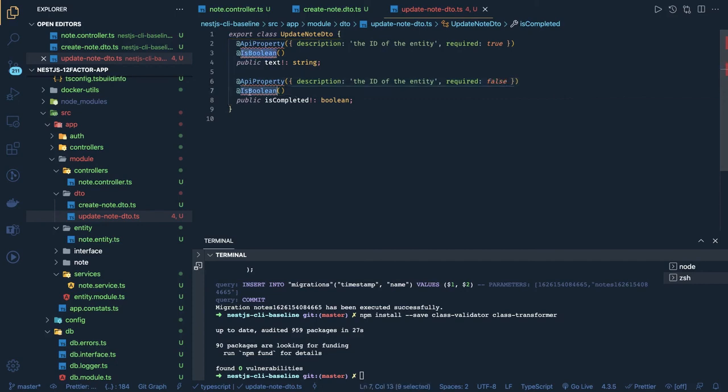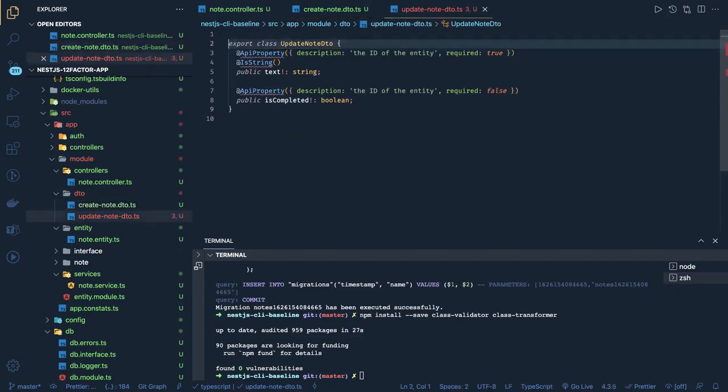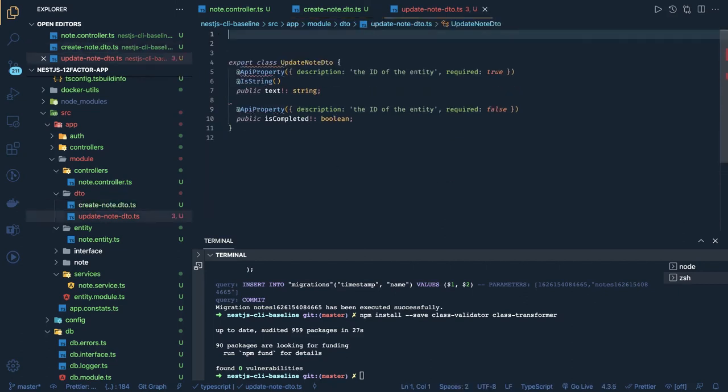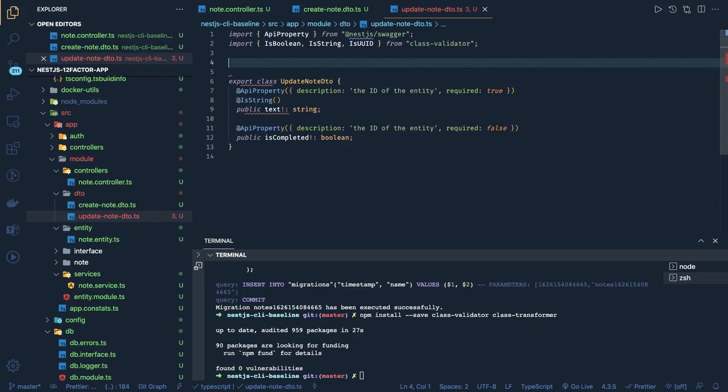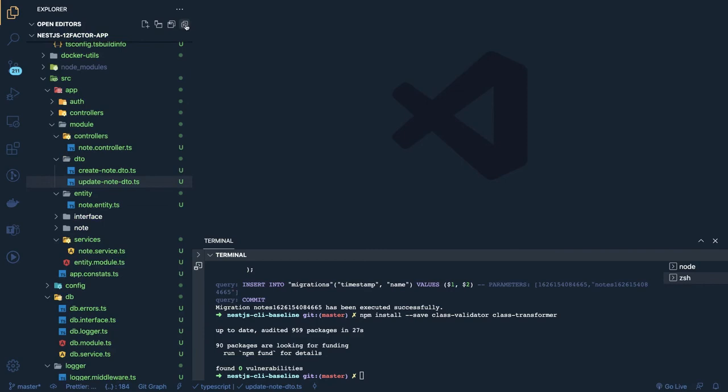IsBoolean, so we don't need to add validations here, but this is a string, this is required, and we can import the same stuff from the class validator inside update also. So it's like basic things which you can write. We have already written very complex applications and DTOs and all, and we already know how to do all these things. Now the next thing we are targeting is, first of all, getting these APIs running and then writing the test cases.